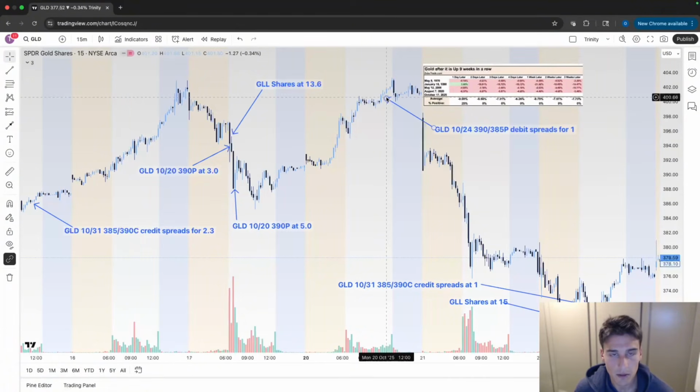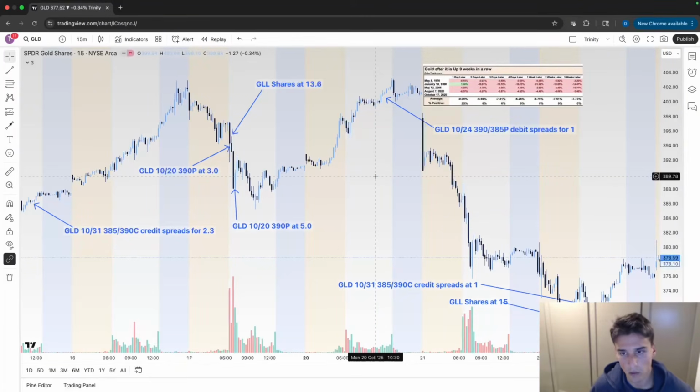So I entered those, and I also looked back historically at gold and how, if it does gap down typically, and if you go back, look at the daily chart, there are a lot of times where gold will close at the highs and then gap down the next day. So I thought it was worth a shot to enter a position at the close on a 4% up day, when historically, after 9 weeks up, gold will retrace quite a bit.